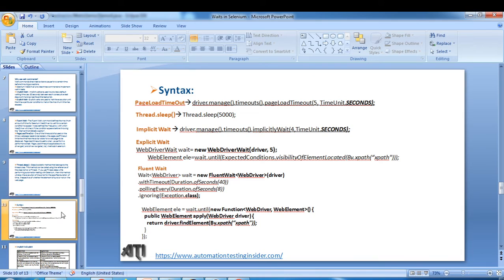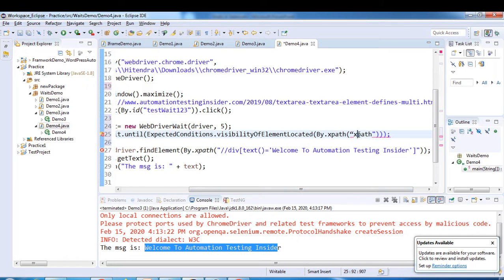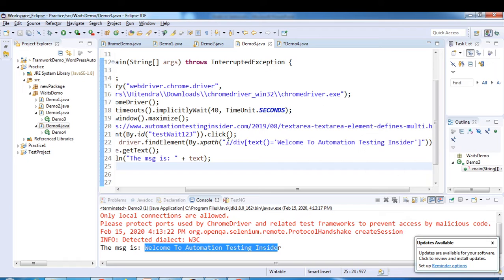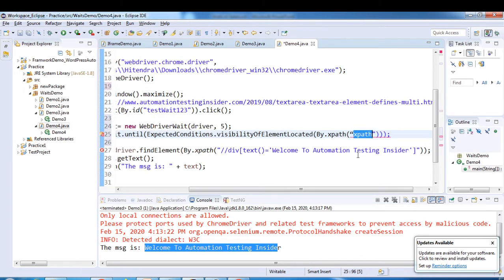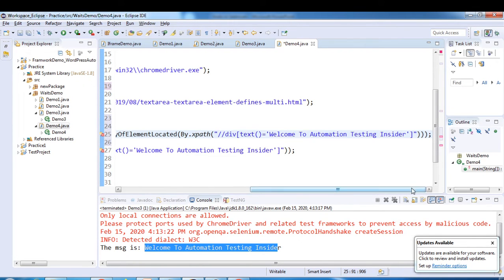In one of the slides I have mentioned different expected conditions, so I'll show you that one. Here we need to just provide the XPath. So this is the XPath of our element, I'll provide this XPath here, and yeah, I think it is fine.